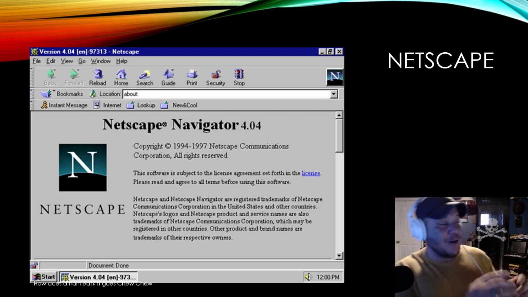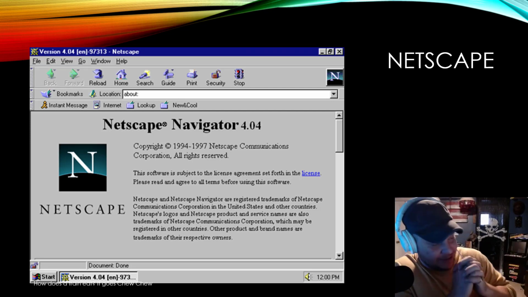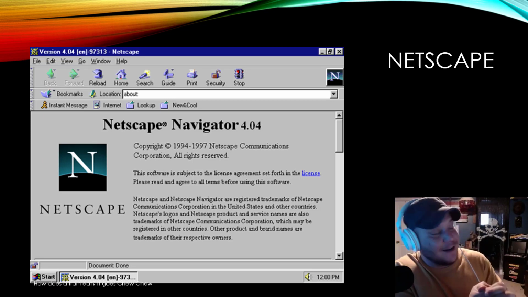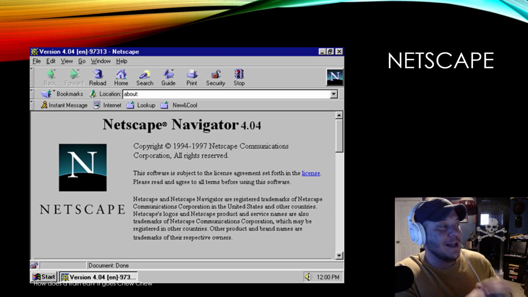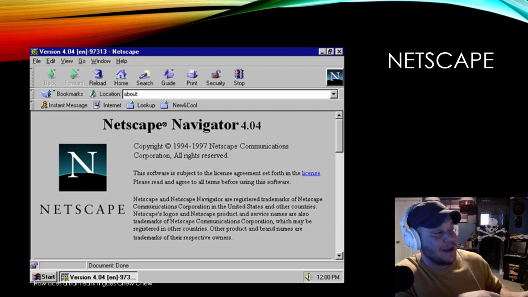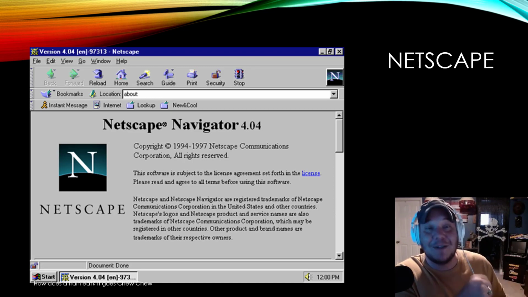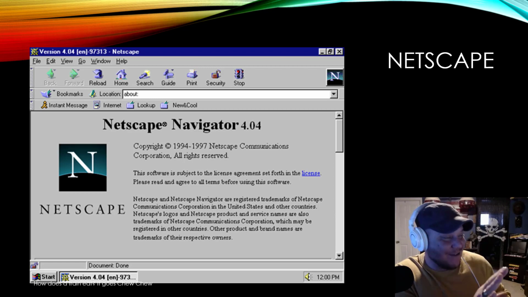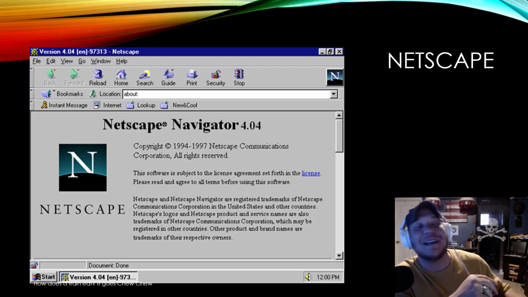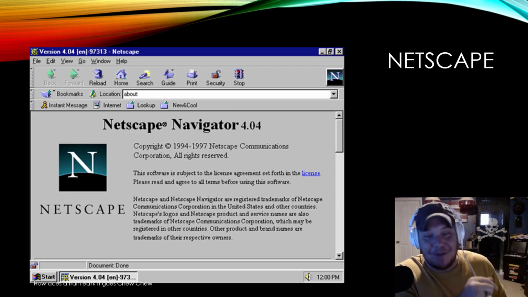And this is our very first beautiful, just artistically done Netscape Navigator 4.04, the very first open source, free-to-market Netscape browser. This is how we got online. This is a web page. This is not just information. It was useless. Everything was stagnant. Everything was garbage. It was slow. It was ugly. If someone picked up the phone while you were on the internet, you'd lose everything. It was awful. But this is what started the internet boom.